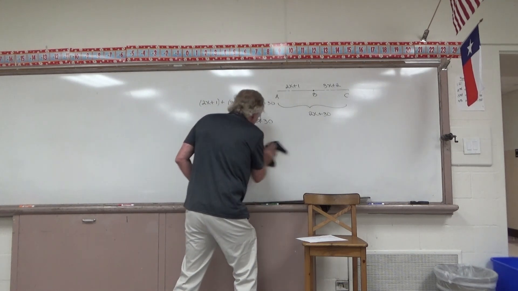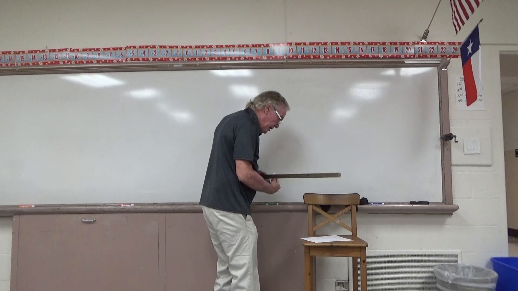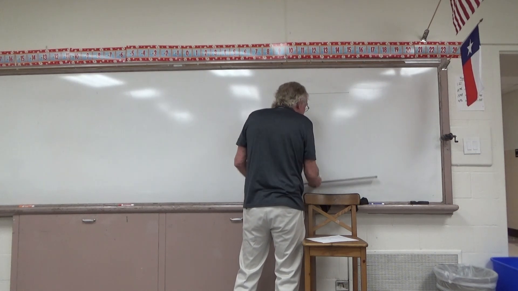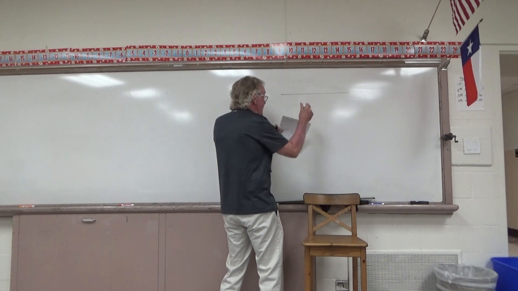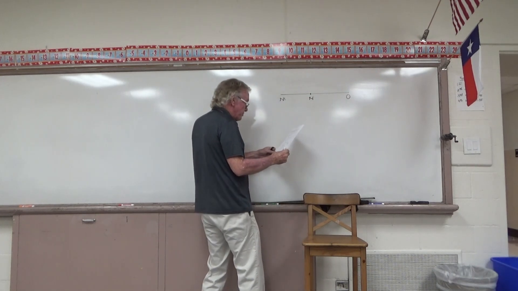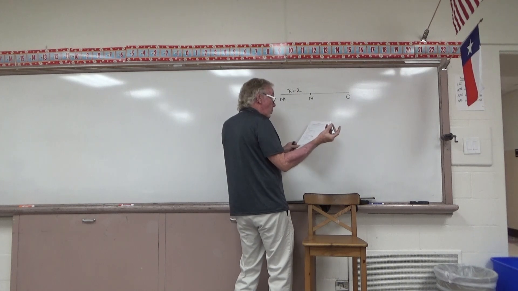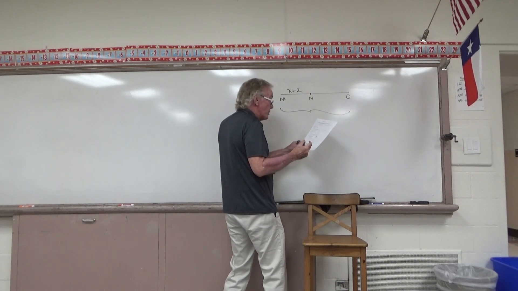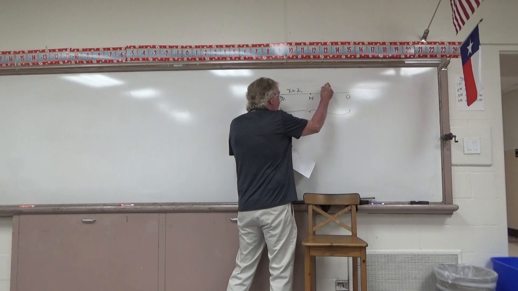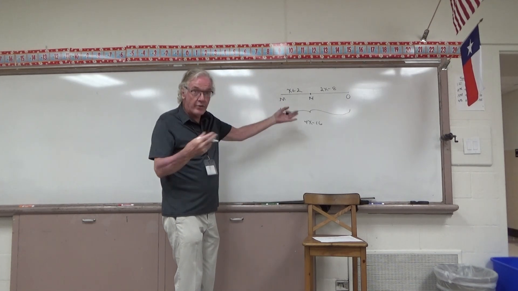I'm told here that point N is between points M and O. I'll make such a sketch. It's important to make the sketch every time. Point N between points M and O. I'll show it there. MN is X plus 2. MO is the full length, isn't it? MO is 4X minus 16. And NO is 2X minus 8. If we have a good sketch, it's easy to write the good equation. Let's write the equation that fits. The two smaller lengths add up to the full length.